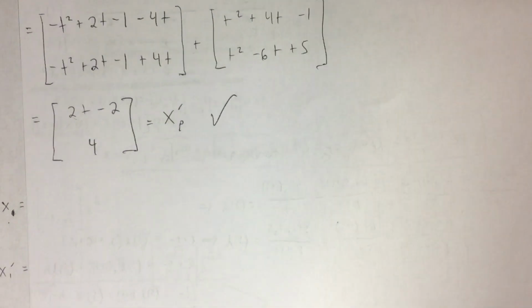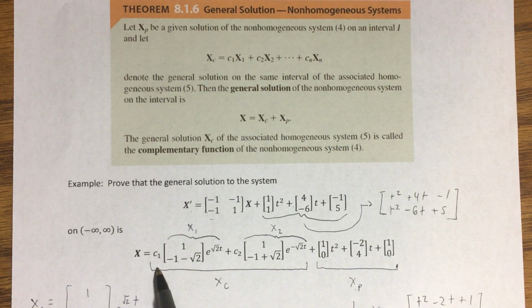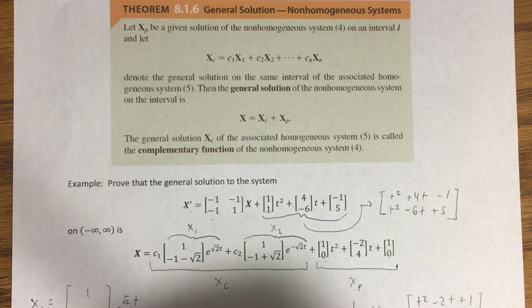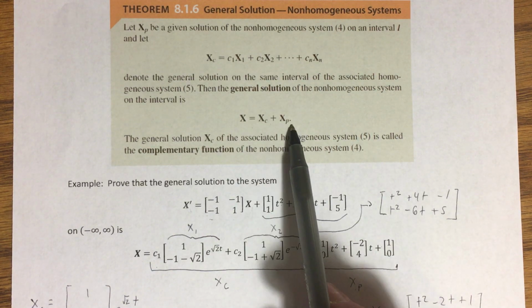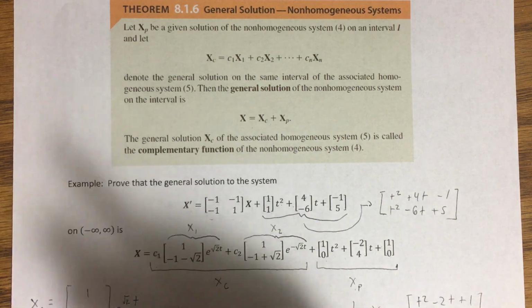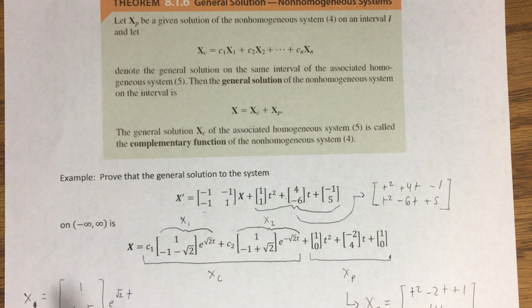So now we've done everything we've needed to do. According to this theorem, because we verified that everything on this part of our solution forms the complementary solution, and because we've verified that this is also a particular solution, we know that the sum of those two things forms the general solution for that linear system. Note that we haven't talked about how to come up with either of these. We haven't talked about how we're supposed to find a complementary solution or how we're supposed to find a particular solution. In this example, we were just given those things.